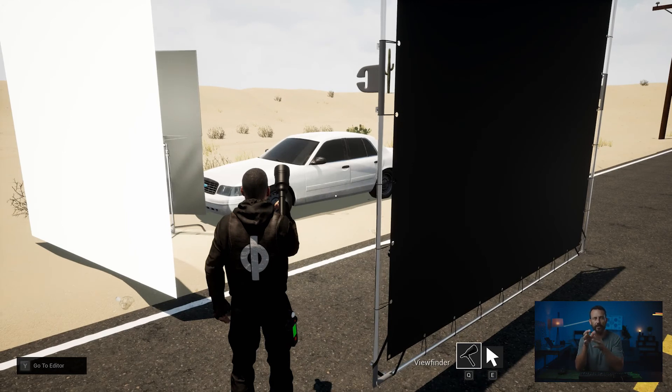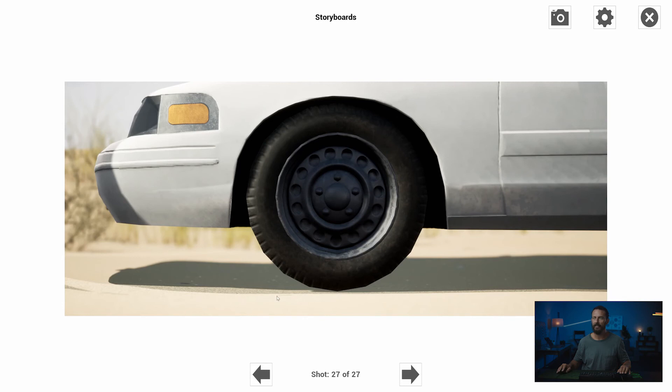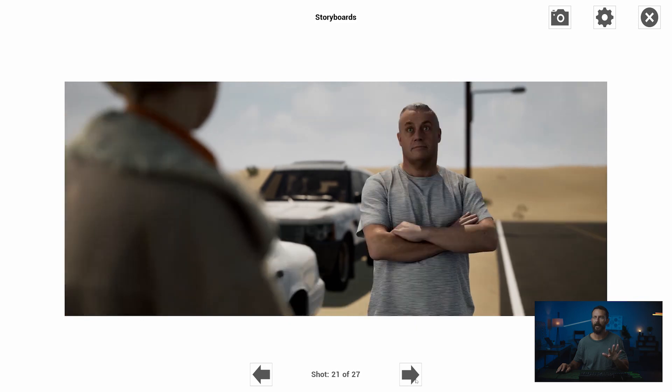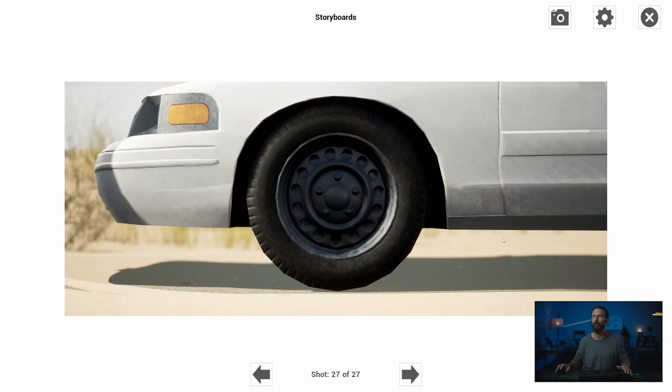That is the look at the insert shot — nice and easy, not too many changes, just about finding those angles. Because we played the schedule right and put this stuff in the middle of the day, we can take a shot like that and grade it into the same world as the other coverage — the light is behind the car in all the images, so they match. Next we're going to look at the reverse, which will be the major flop in the schedule and probably the thing that eats up the most time after the original over-the-shoulder shot.